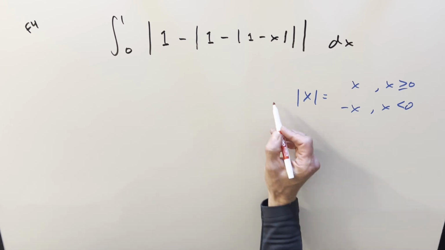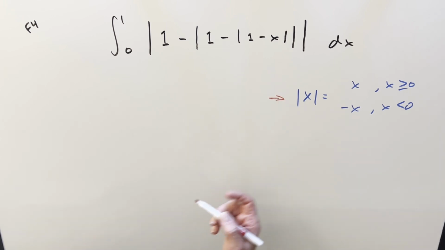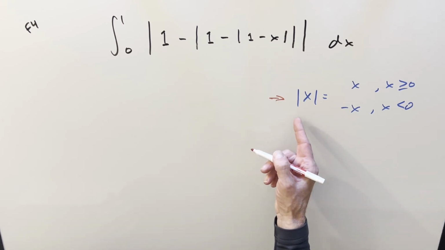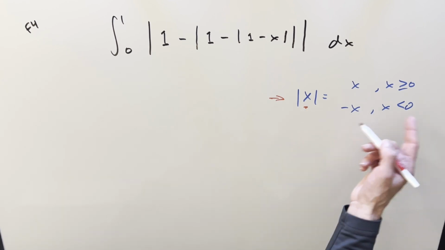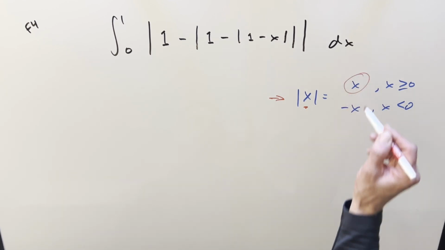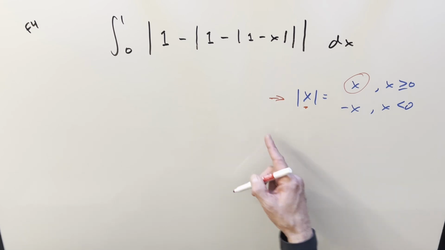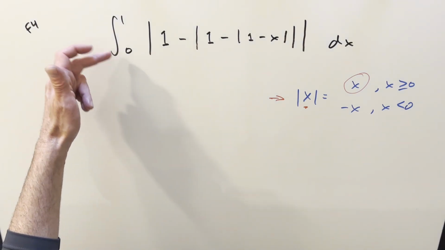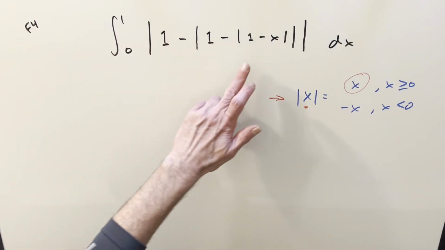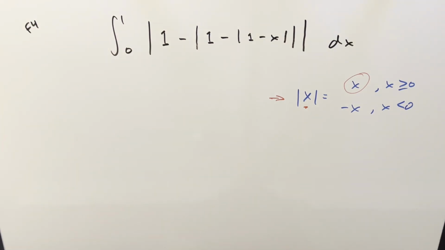but let's just get into it and we'll use this principle over here to the right. With the absolute value, we can break it up on cases. So if we know our x value is greater than 0, we can just express it as x, and for negative values of x, we can write it as minus x. We're going to be able to determine this in every case because we have our bounds. We know our x values are going to be between 0 and 1, so we should be able to figure this out one piece at a time.